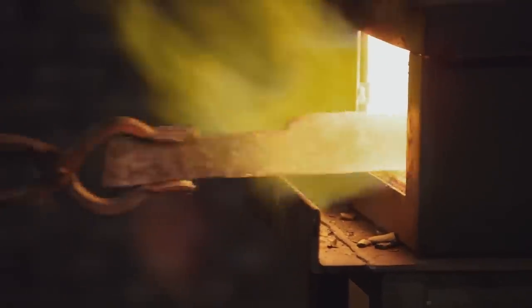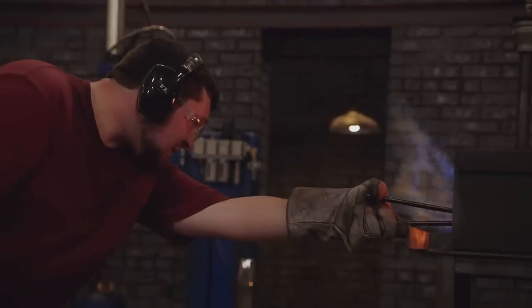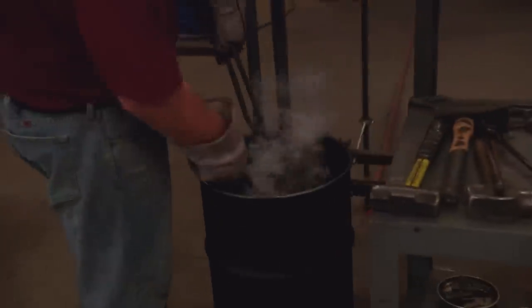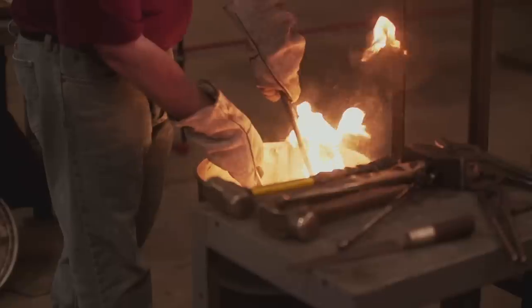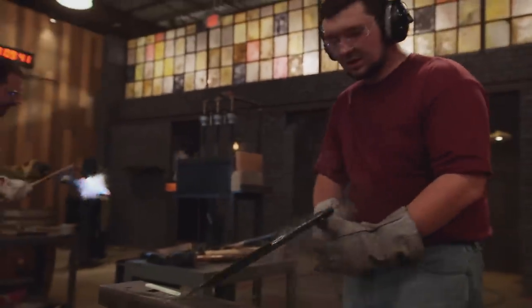John's blade looks alarmingly short. I just have to hope that I can stretch it enough to make the length requirements. I'm at the grinder. I've hogged off all the material I think I need to hog off before I quench my blade. Being that I don't have a lot of experience with W-1, I'm not sure what it's going to react to the quench like. Feeling kind of apprehensive, kind of nervous — I do not want this to go wrong. After the quench, I check the blade for straightness. It's fairly straight. I don't see any major warps.